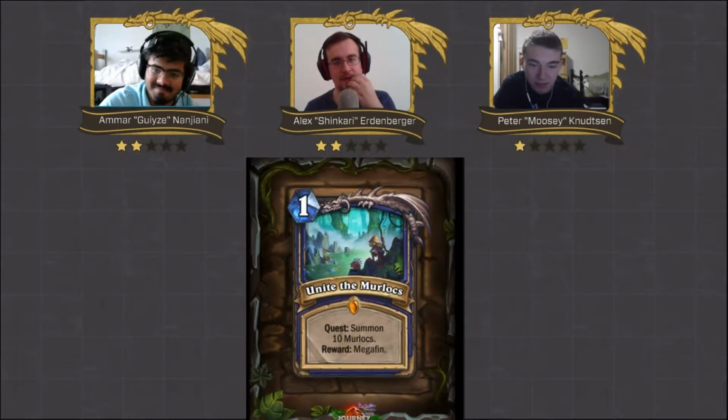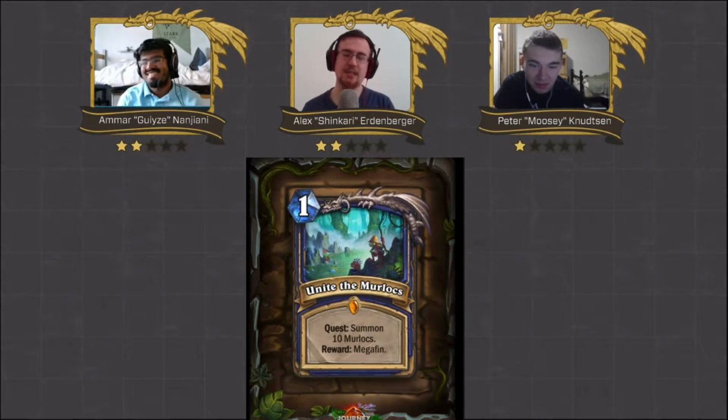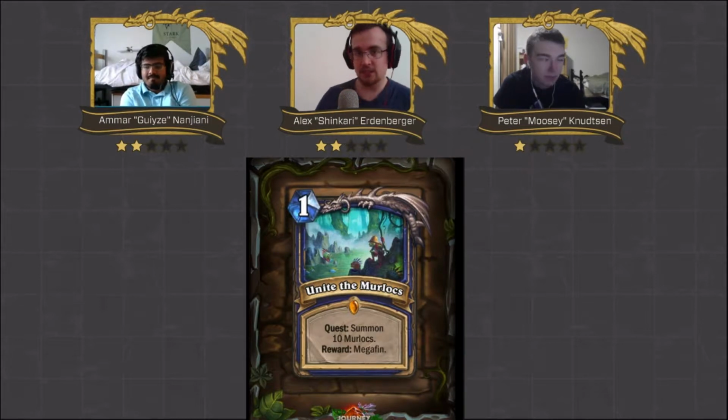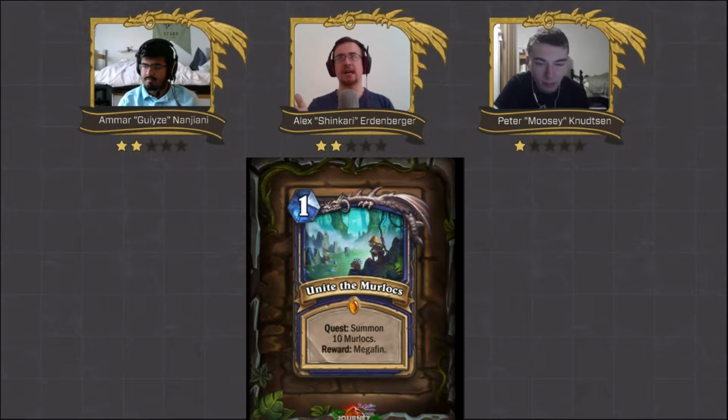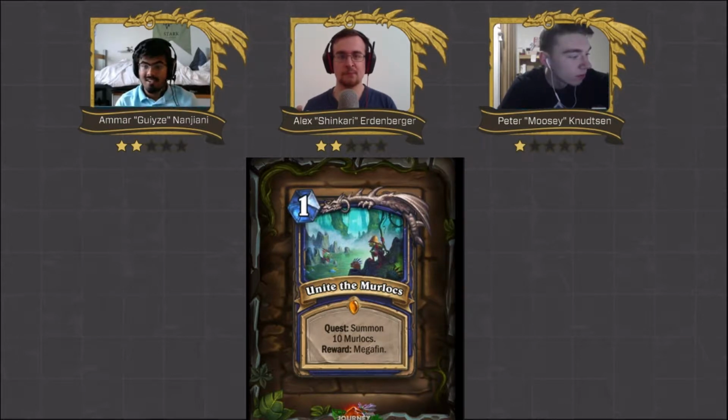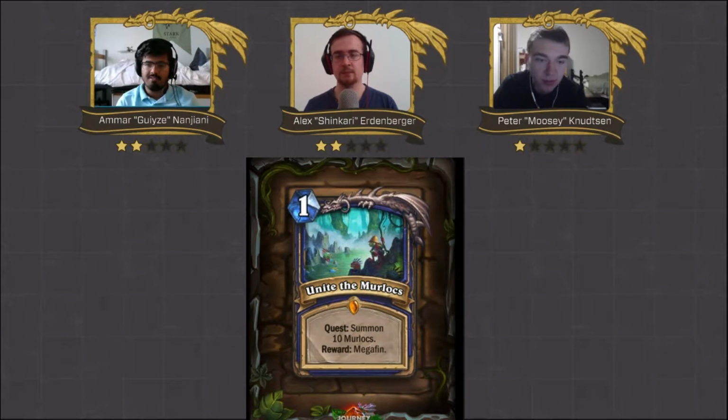Okay, so I think Unite the Murlocs is not as bad as a lot of people think it is. I think it's incredibly easy to get 10 Murlocs, especially with Call the Finishers and the Tide Hunter, because those tokens that you make all count, so they're fine. Calling the finishers works. Is Everyone Is Awesome legal? Yes, that is legal. That is the only reason why this is a 3 out of 5 for me. It's just good enough to be played, but I don't know if it's amazing.